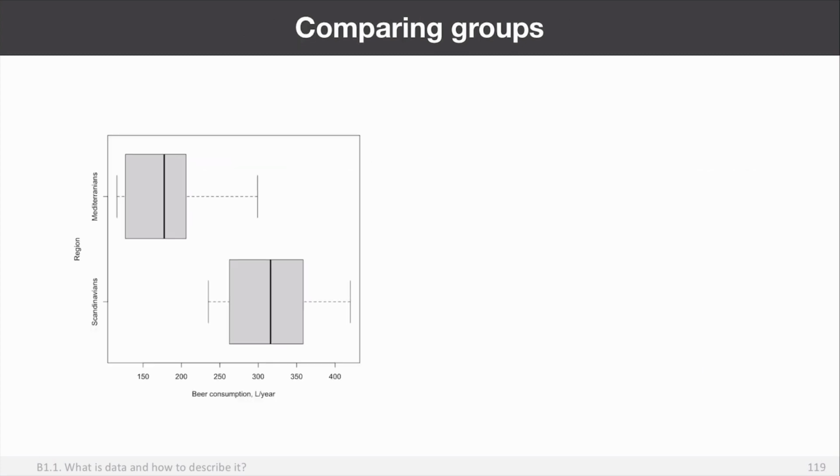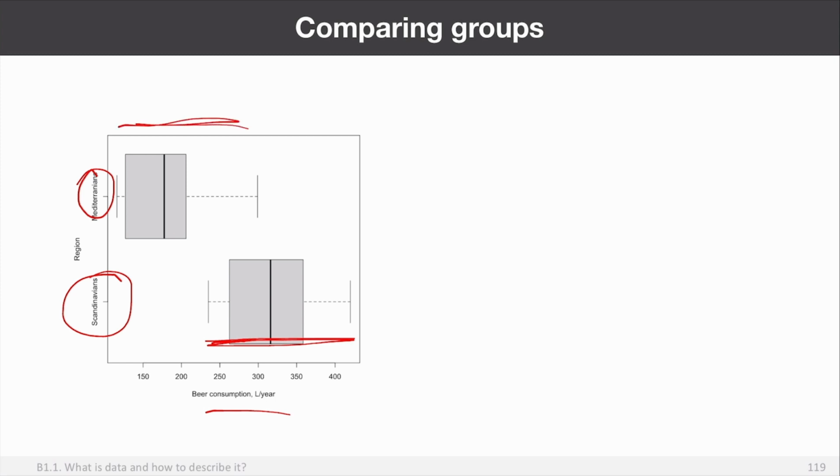Also, the box plot is good for comparing groups, just a visual comparison without any particular conclusions, just as a first step, so to speak. For example, in this case, you can see that I compare beer consumption, how much beer people drink, for two groups of people. The first group is Scandinavians, which we will also use in the final example in this learning sequence, and then this is Mediterranean. You can see that the consumption of beer, in liters per year, varies quite a lot, but Scandinavians tend to drink more beer than the Mediterraneans, right? So the box plot clearly reflects it.